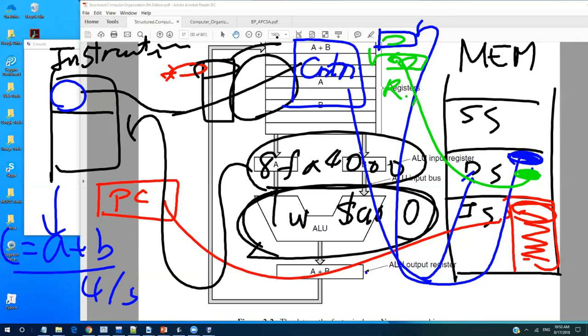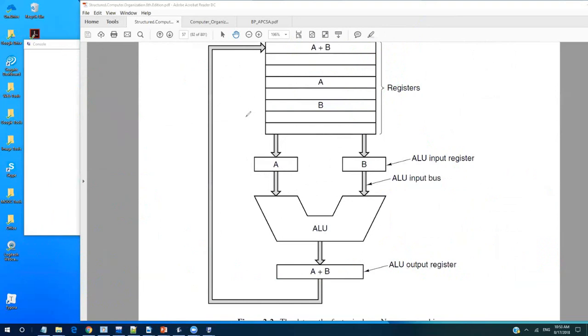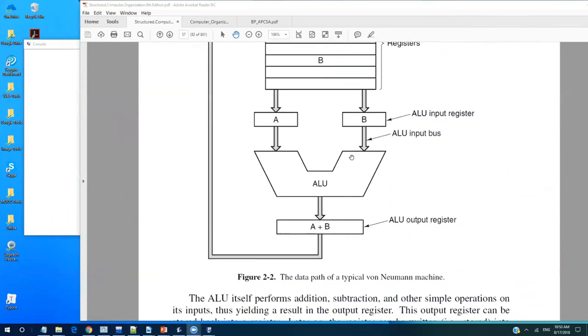And then the next one, you write your data from your register back to my data segment. But in order to do that, each of the 4 instructions is actually saved in this one instruction segment, and one by one it can load to the instruction buffer, and then the program counter will come and get the program. So this one actually is only the data path, it is not complete.